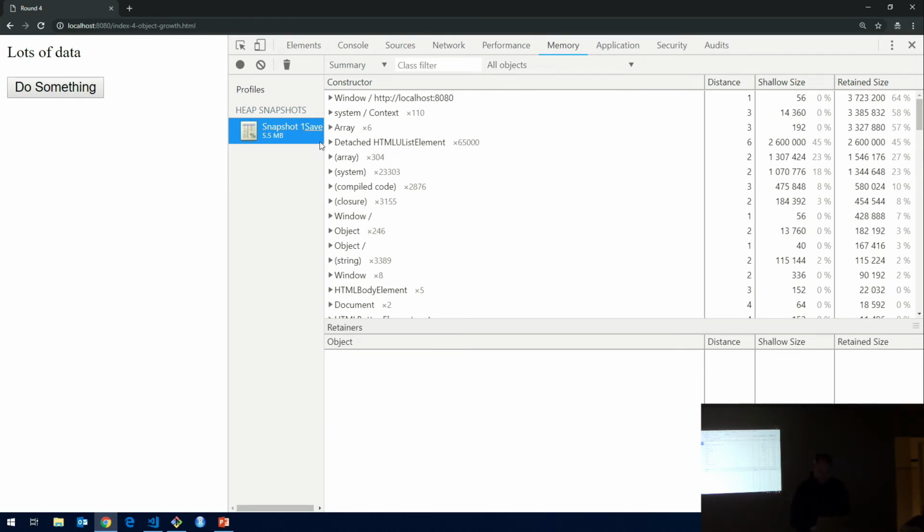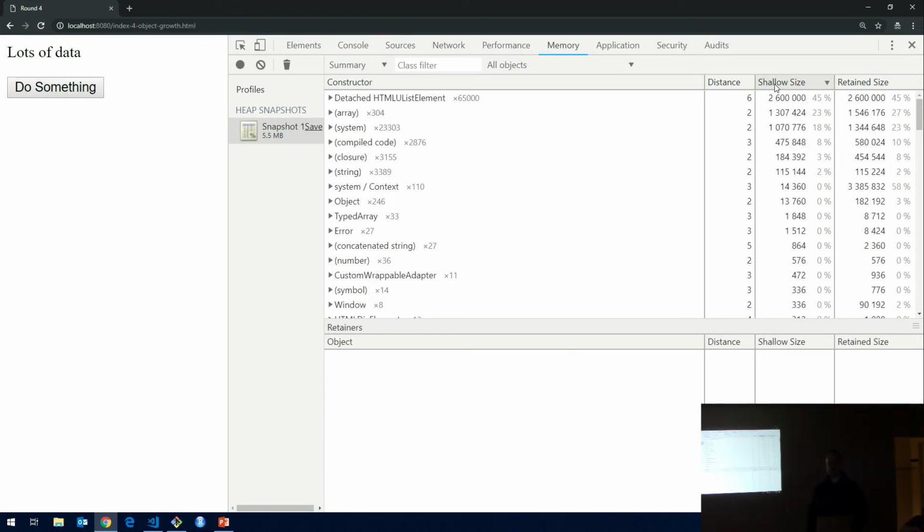But turns out, all right, so these 65,000 detached UI list elements that I have right now could be part of what's going awry here at the moment. So if I look, I've got a couple things, right? If I look at either shallow or retain size, they're useful for different pieces. Ultimately, the biggest retain size thing is always going to be window, right? Because window pretty much has everything underneath it. So retain size is more useful once you understand what it is you're looking for. Shallow size tends to be useful to give you a sense of what is probably causing the problem at a deeper level.